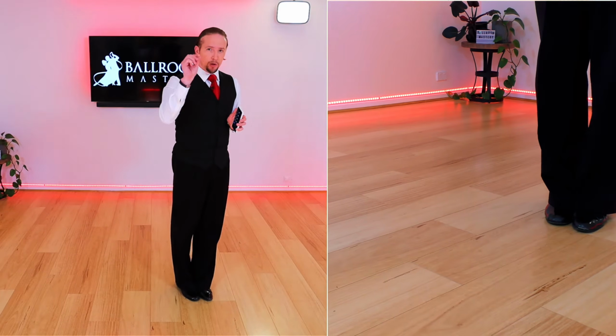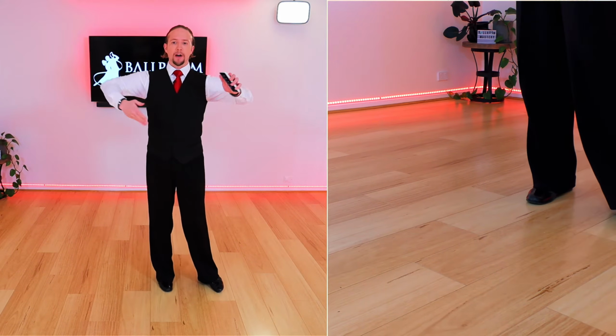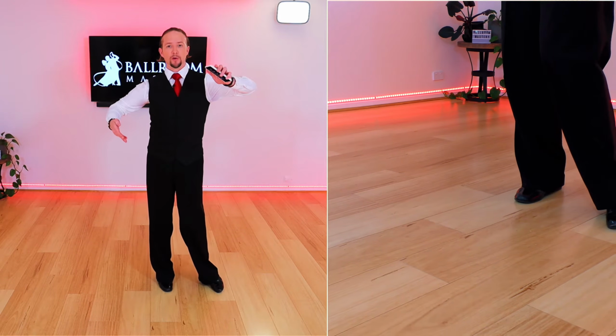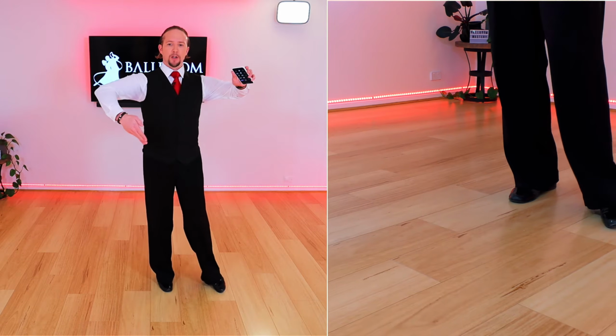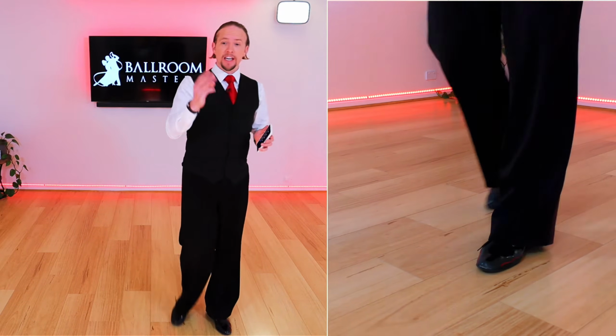So the ladies, you turn through the ball, then the heel. Then gentlemen, you make sure your right side comes around. Now, obviously, always make sure if you do too much or too less, your arms can droop. So it is important that your frame always remains the same. Now, the third thing, this is key. Thank you for staying with me.